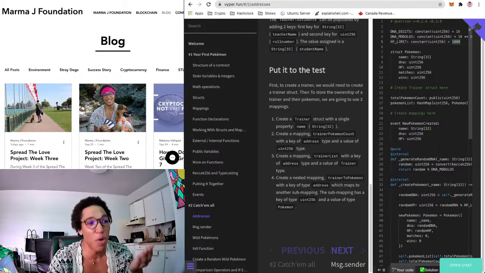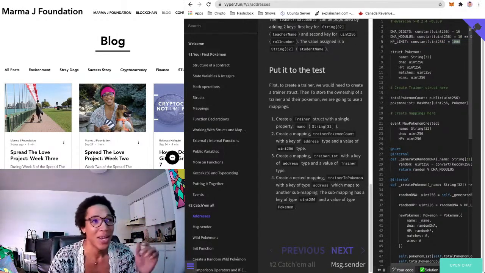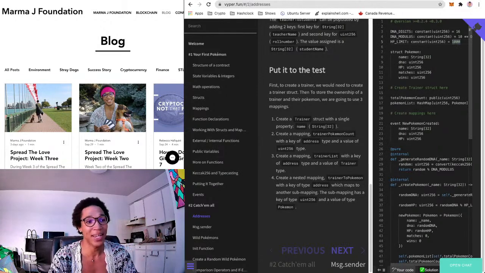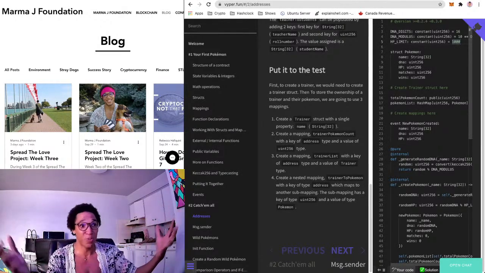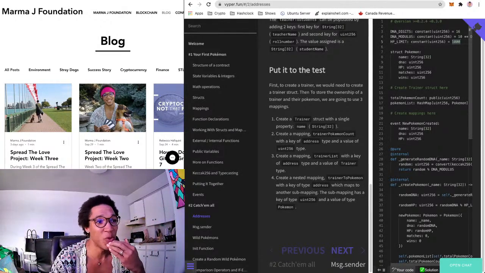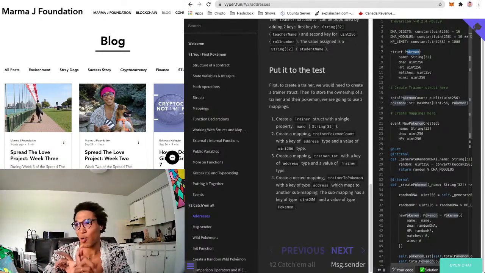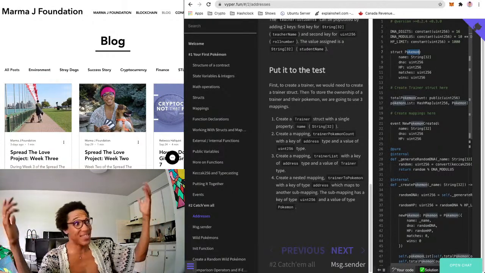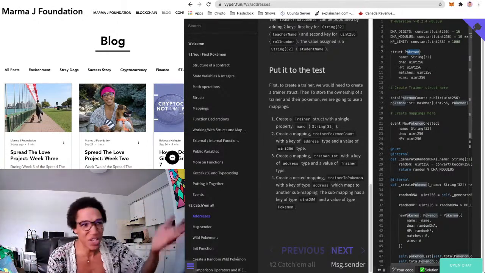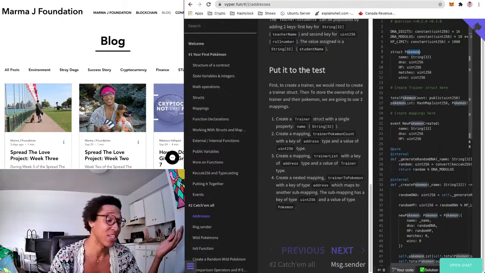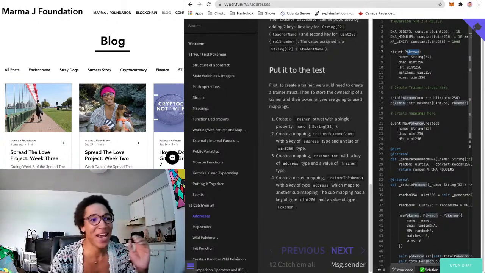Then you're going to have a struct of Pokemon. So a struct is kind of like if you had a human being and you wanted to create some attributes for that human. So same thing for Pokemon. For a human, you'd have hair color, height. So certain attributes aren't really going to change. Or I guess they could change, but they've got to have certain attributes.